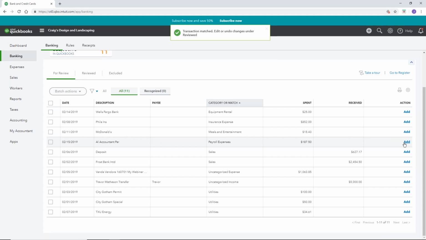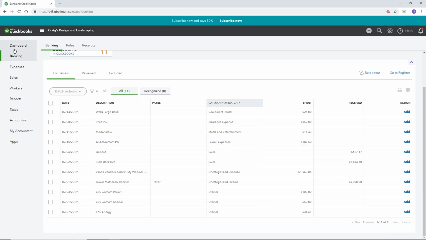So what I just did, again, the check was always in QuickBooks. It was in QuickBooks as soon as I saved it. But when it was downloaded, QuickBooks was just making sure that they were the same transaction. So helping us avoid duplicates, helping us look out for ourselves a little bit. Good guy QuickBooks, I guess. Okay, so that's expense transactions.